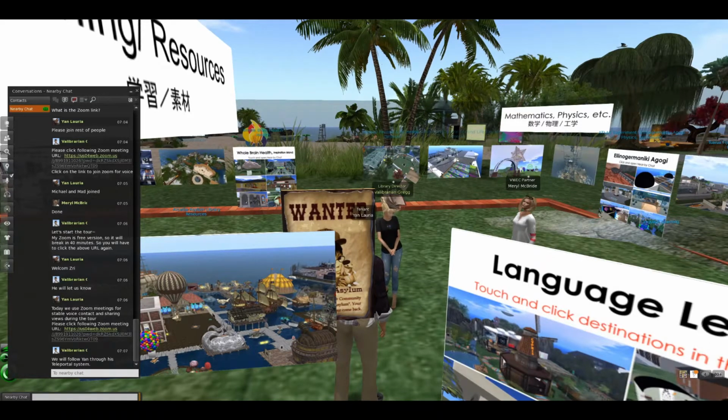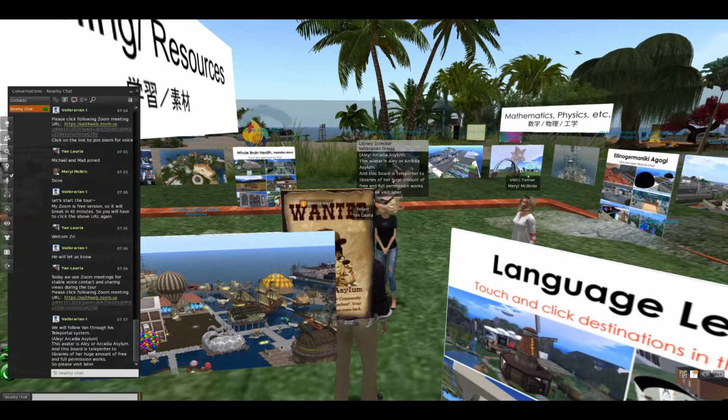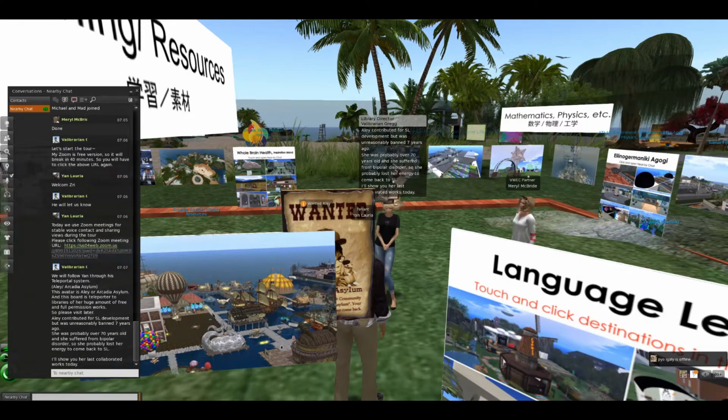And this board is teleported to libraries of her huge amount of free and full permission works. So please visit later. And Aley contributed to Second Life development, but she was unreasonably banned 7 years ago.